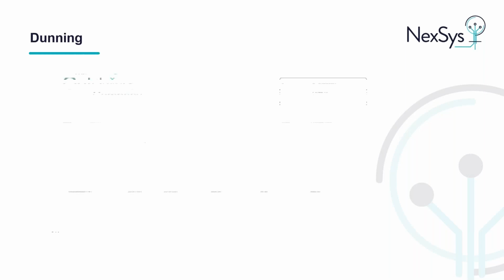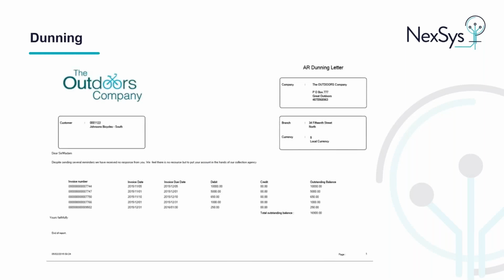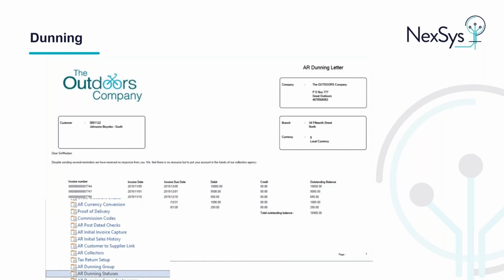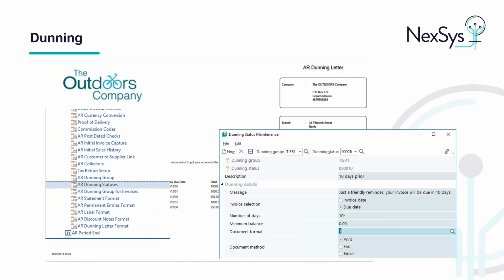So when I talk about dunning, fundamentally what I mean is the ability for you to automatically generate a letter that's the equivalent of a statement that you would possibly send out, but this is now augmented by specific messaging that's tied to the type of status that that customer falls into. When I talk about status, in this particular instance, you might have a customer that's pretty good at paying on time. You just want to encourage them to pay as close to on time as possible, perhaps even a little bit earlier. So the messaging you're going to use to engage with them is going to be a lot softer.